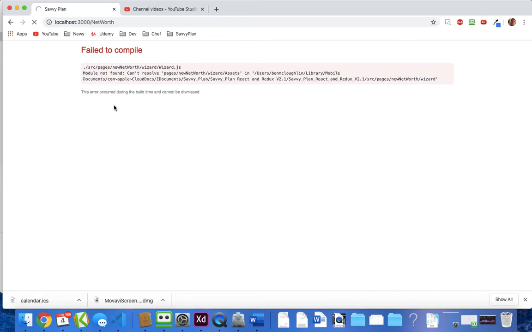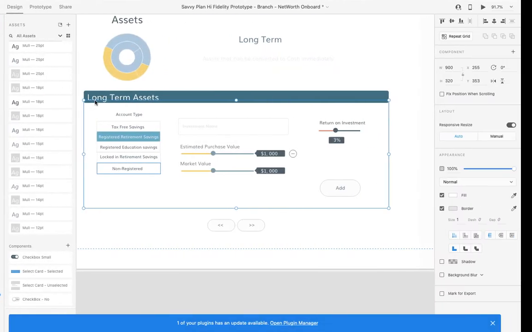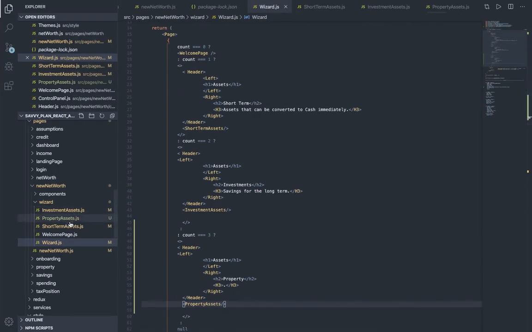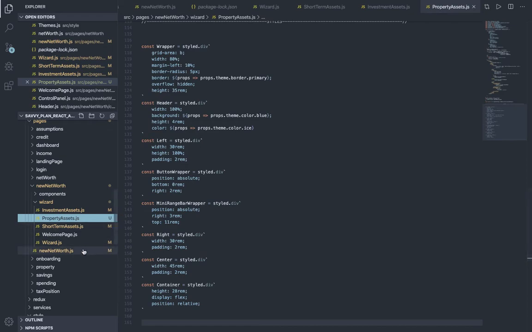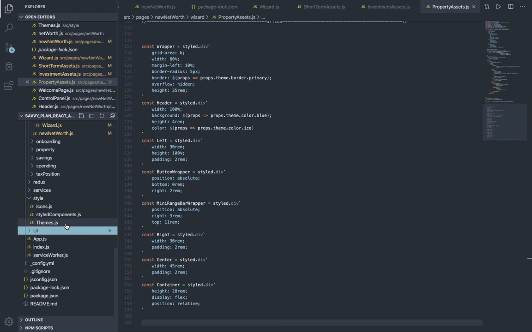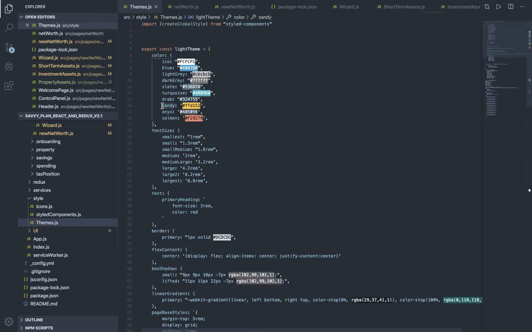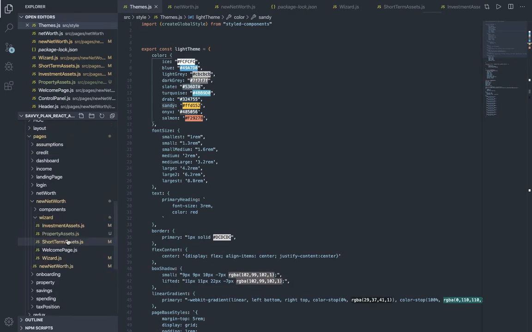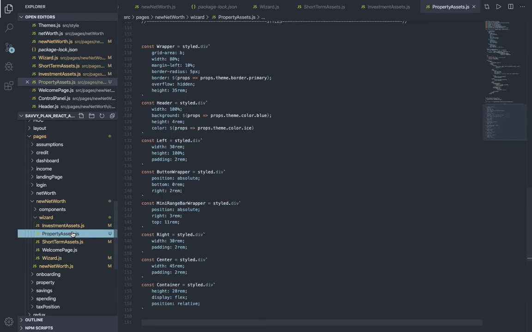Wow, this is slow. Sorry to be holding you up. Let's try again here. Maybe in the meantime, I'll do some coding in the property section. So in property, we know we want to have a different color for the top. So I'm going to go down into style and check out the themes for the color. I'll grab sandy. That's what I'd used in my prototype. So in property, I'm going to make the background color for the header sandy.